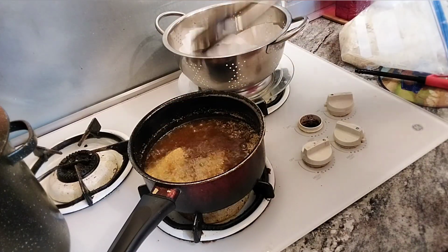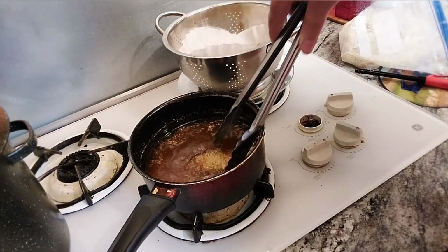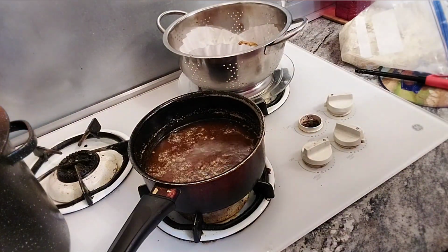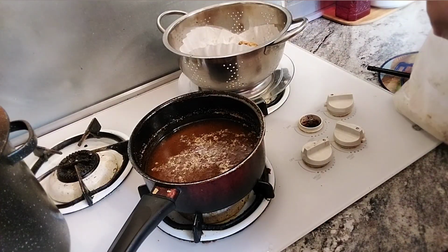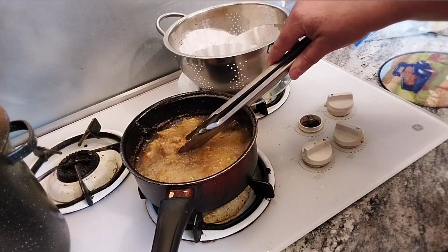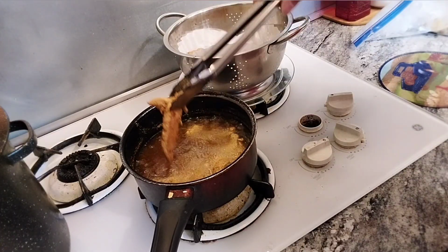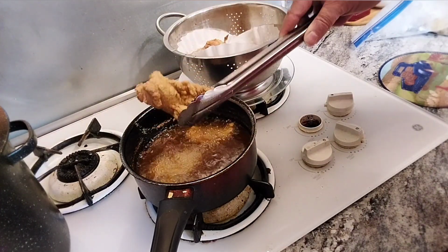Oh yeah, look at that. Now let's put the second batch in. We'll be good to go. Coming out perfect as well. Oh, look at that. Oh, yes. The coating is crispy, but the inside is nice and fall apart. Oh, look at that, yes.